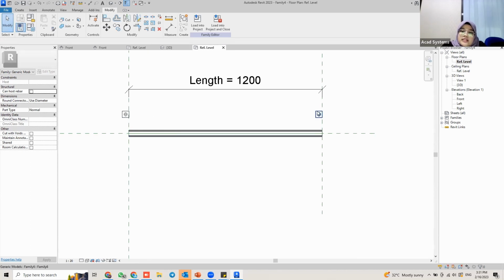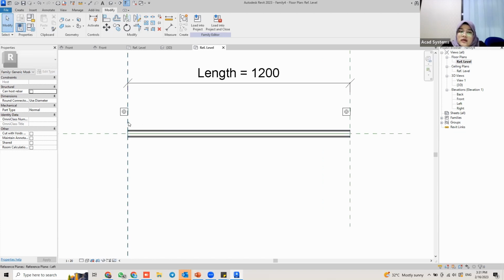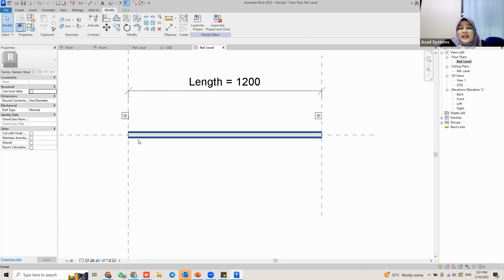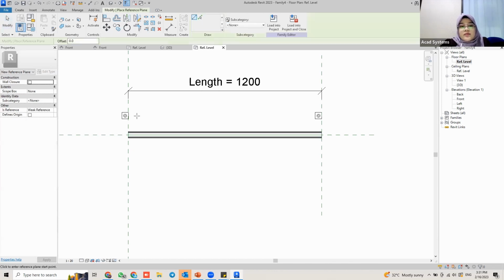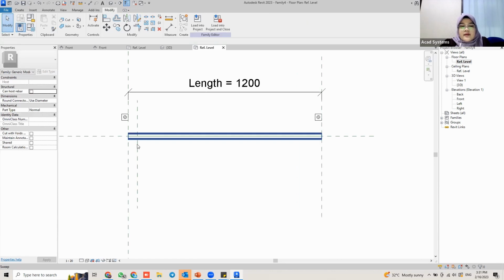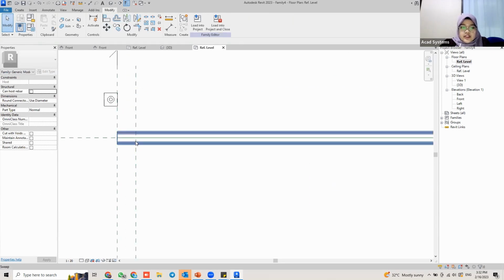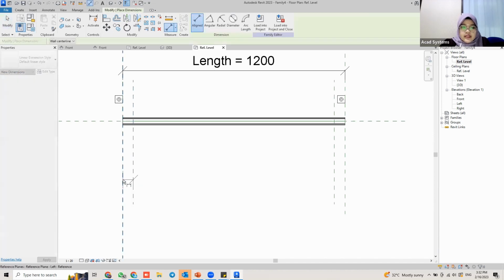And to place this root or the support attached to our channel, I'm going to create the placement or the reference plane to make this root placement correctly on my channel. Okay, so create one more reference plane, click right here, and I'm going to mirror it to the other side. Make sure you click on the center of the channel so it will mirror like this. So this cross section here will be the placement of our root. Okay, so dimension this reference plane. Okay, this one.